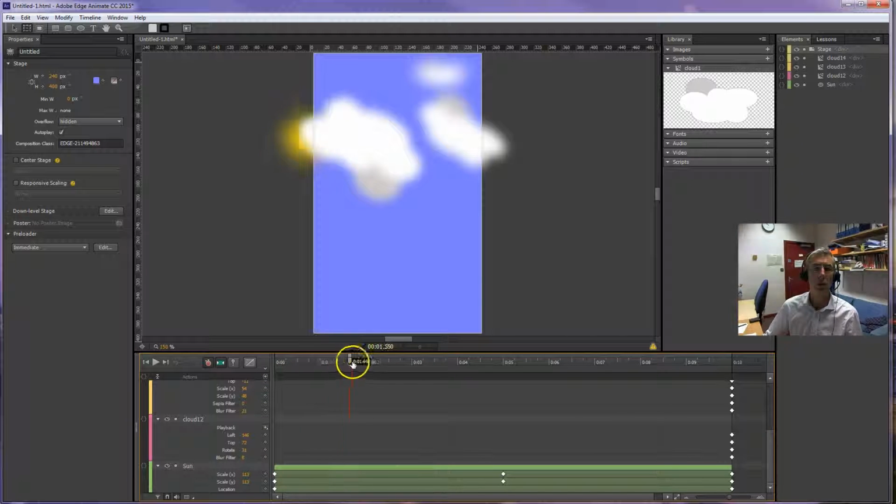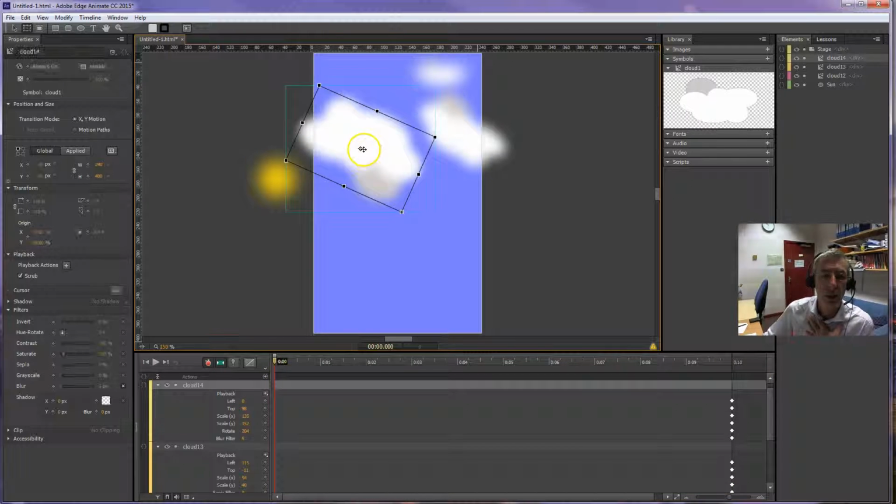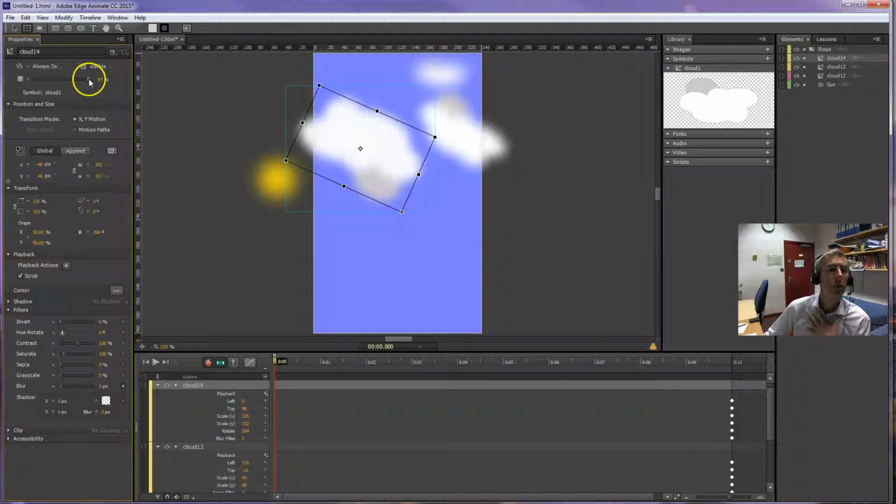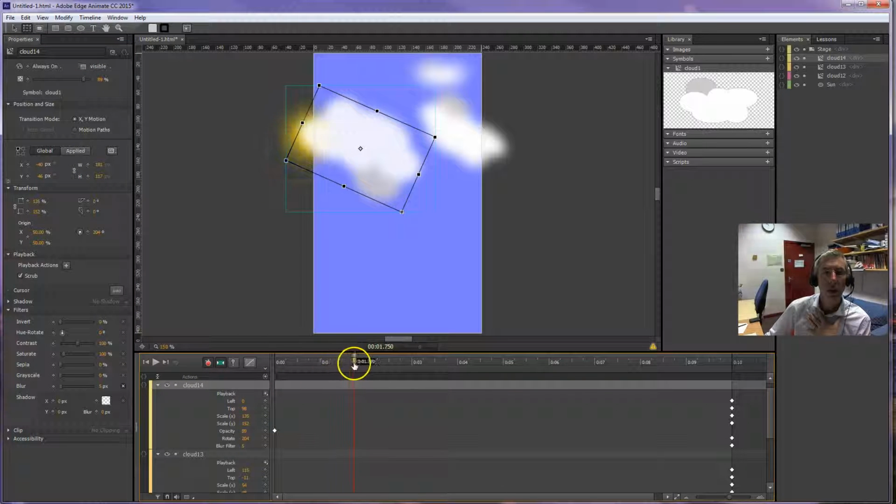So our sun is going behind the clouds, which is good, but we might want some of these clouds to be transparent. So if we just maybe move that down like so.